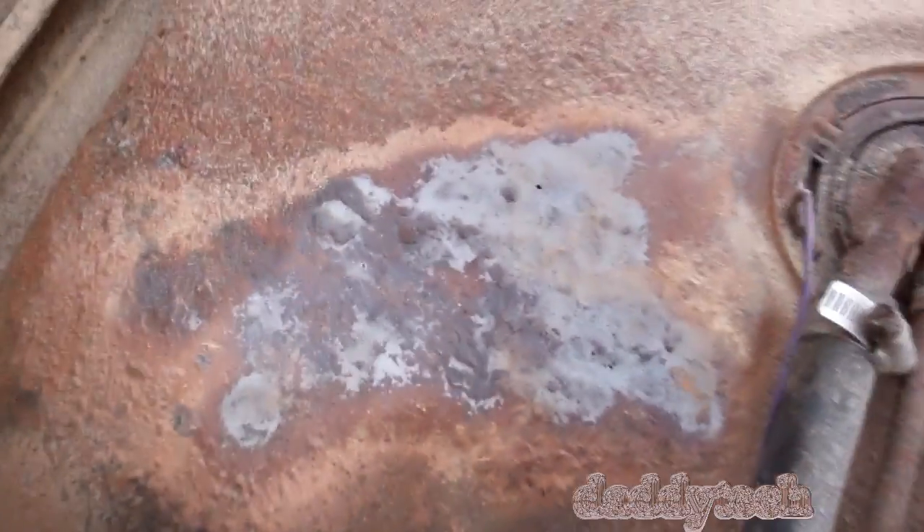But I ran into another problem. I was blowing the top of this tank off and it had a couple little spots on there, so I was just trying to blow them off too. I blew right through the top of the tank. Right there — three little pin holes there, and one more I just now saw. It needs a new gas tank.